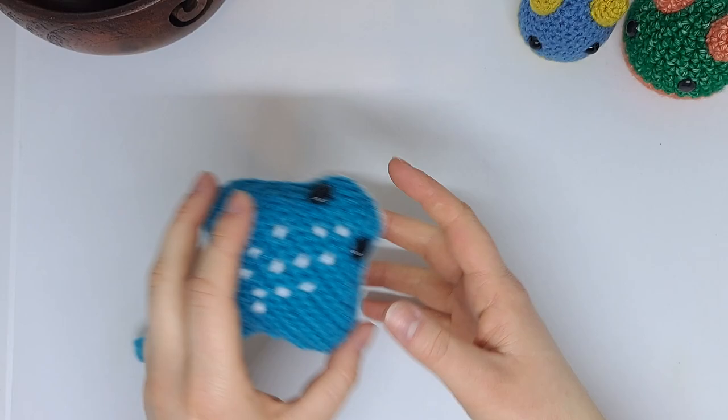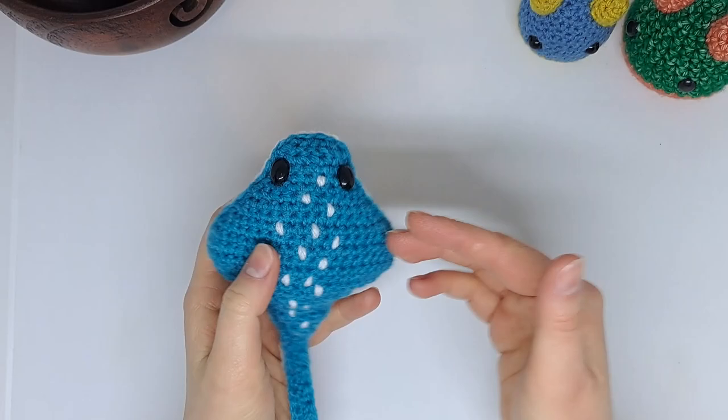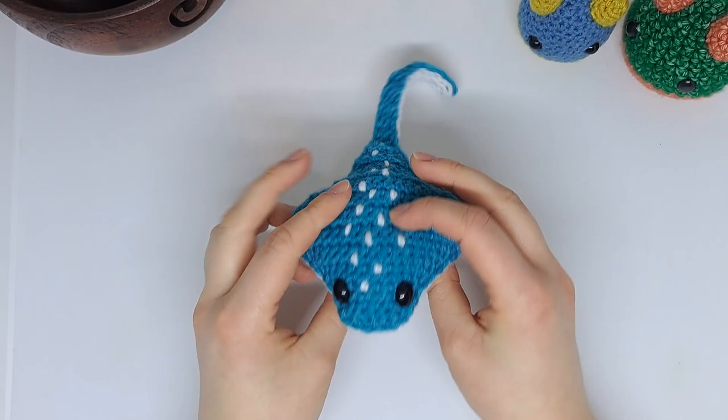In today's video, I'd love to show you how to crochet this adorable little stingray. Now, he works up pretty quickly, and he's worked in the flat with two pieces sewn together, and he only uses three basic stitches, so he is extremely beginner friendly.